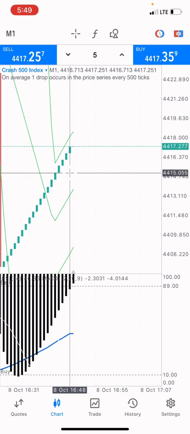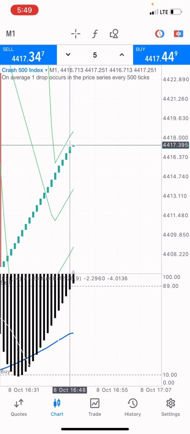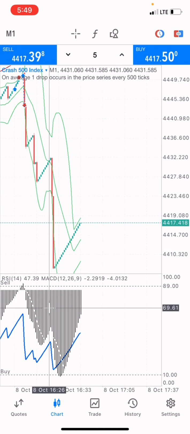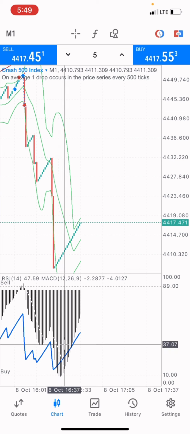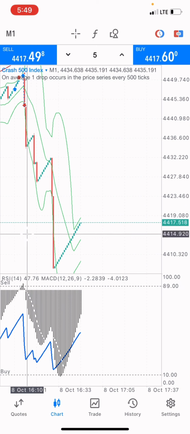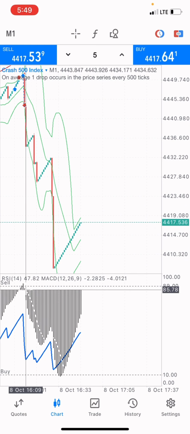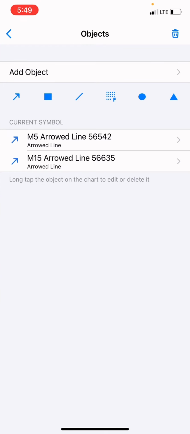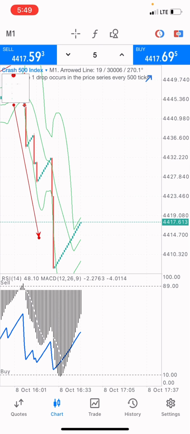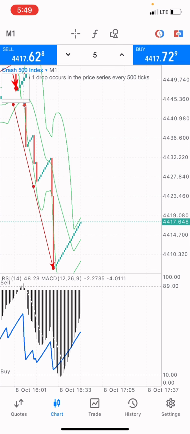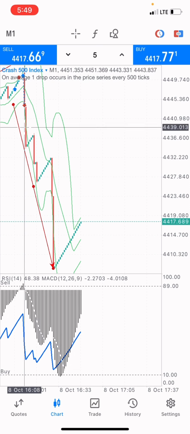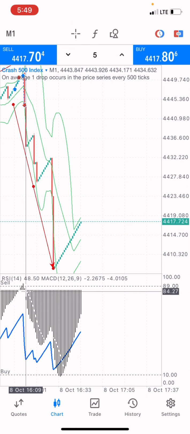As you can see at this point right here, the three lines are facing up. So what I did when the MACD was in an uptrend, right here you can see that the MACD is actually in a downtrend. In a downtrend, guys, it's always going to spike. When the MACD is in a downtrend, it's always going to spike. You can see at this point when it starts creating a downtrend, let me put a line so that you can see what I'm talking about. You can see from this point to this point, this arrow marking, there was a lot of spike, because the trend started here. From here it starts creating the downtrend on the MACD. You can see there's a lot of spike.